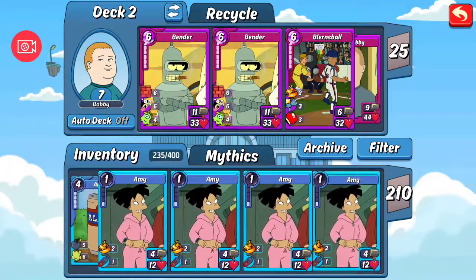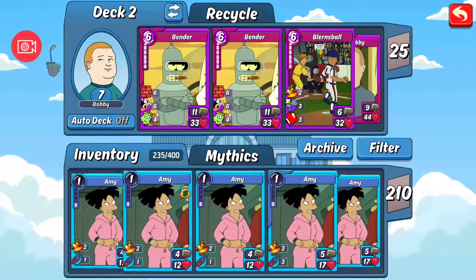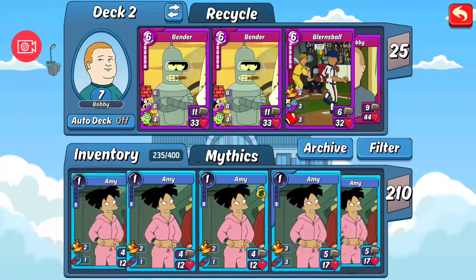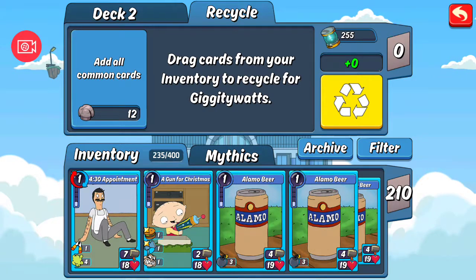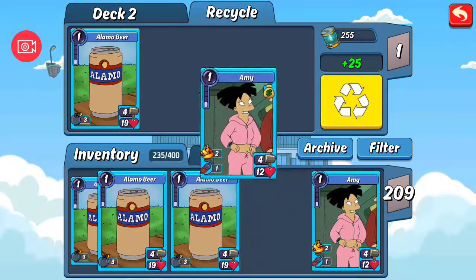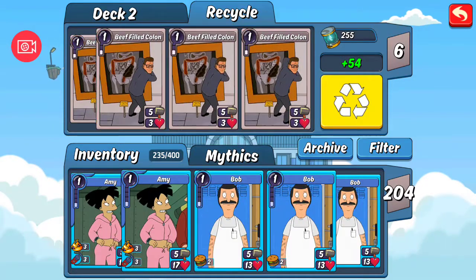In general, I'm keeping enough to quad 2 of each of these cards. So 2 Amy's, that's a single, and then 1, 2, 3, 4. And then I can get rid of that Amy. In fact, you know what? Let's get rid of the cards that we discussed now. And an Amy. And then obviously all of these singles can go.